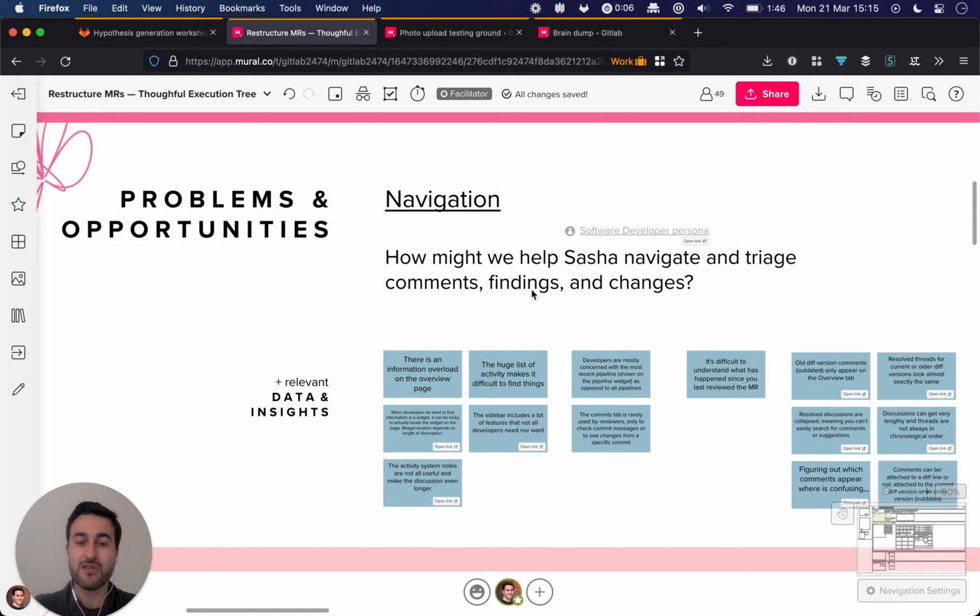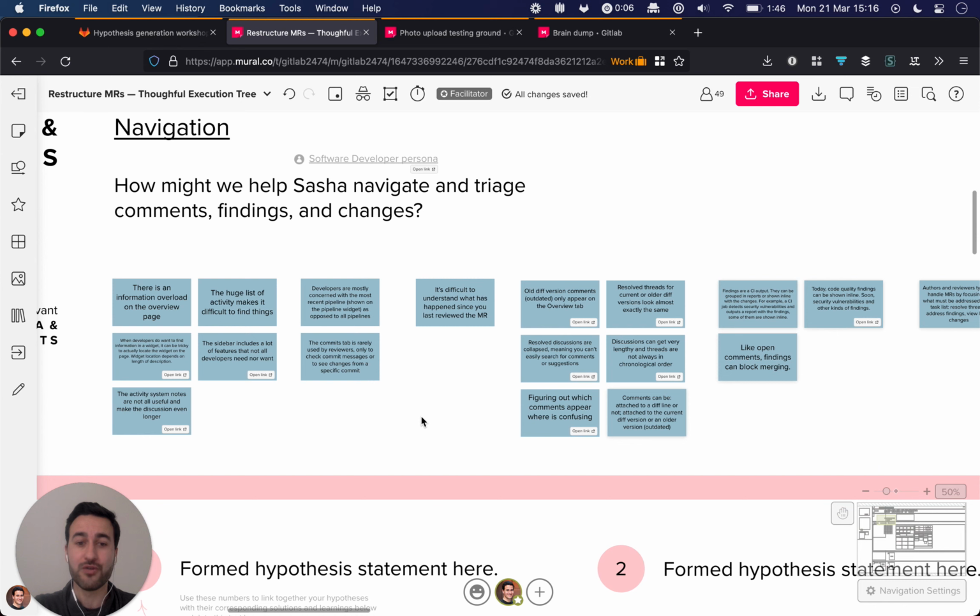And related to this problem statement, we have relevant data insights that we put together for you that will provide you with the support that you need to ideate around this problem. And we know this is an ambitious problem, this is a broad problem, but we wanted to keep it that way. If it was too narrow or too broad, it would harm our ideation process. So we feel that this is just the right balance of broadness to encourage us to have many different ideas and experiment with many different directions to solve this challenge.